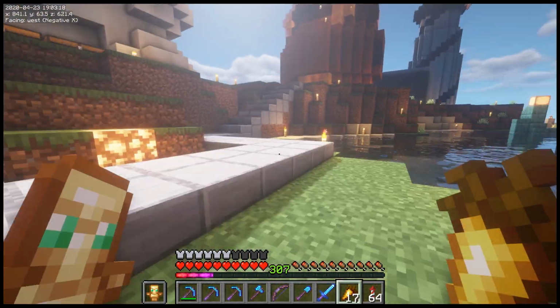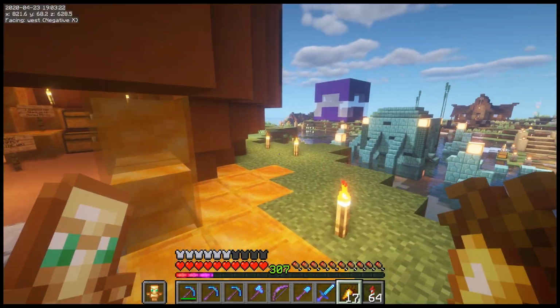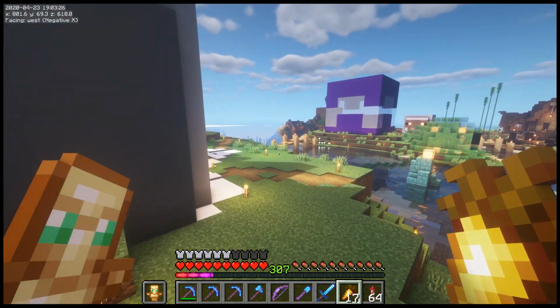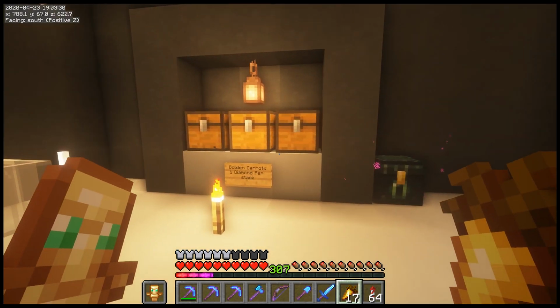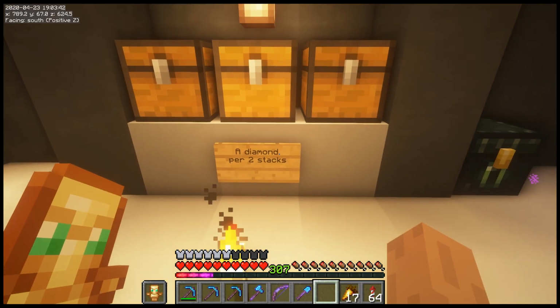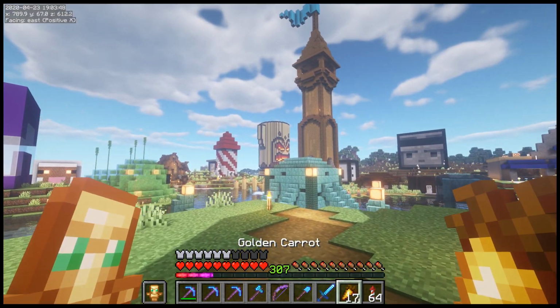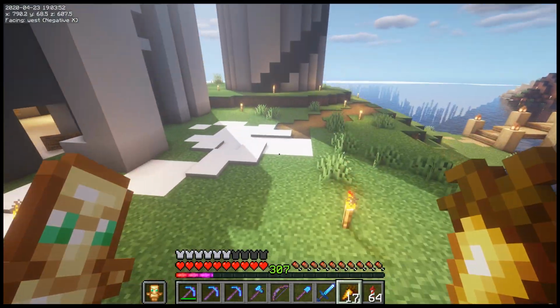I think we should lower our prices a little bit, and maybe they'll sell a little bit better. Because right now, I think it is still pretty cheap. A diamond per stack. I mean, they're a pain to make, but we'll say a diamond per 2 stacks. There we go. Now things are a little better. All right, that was my daily shopping trip. Had a little bit of fun.